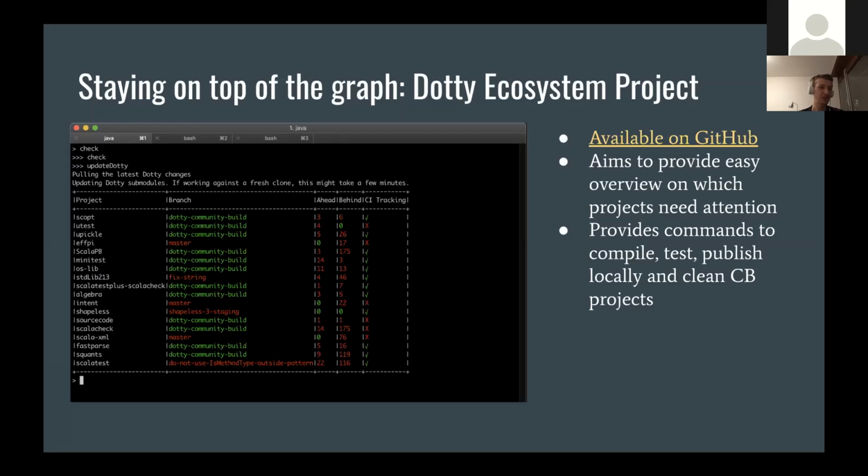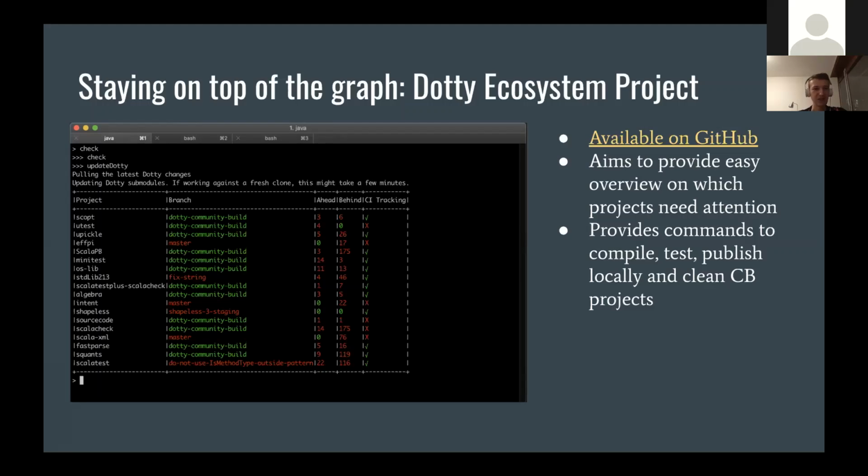So the Dotty community build is a set of libraries that we test the Dotty compiler against. Basically the idea is that we have this set of libraries, and after every Dotty change that we make, we test whether the compiler is still capable of compiling all of the projects in the community build.